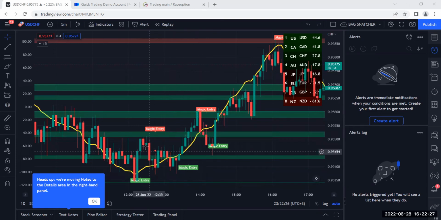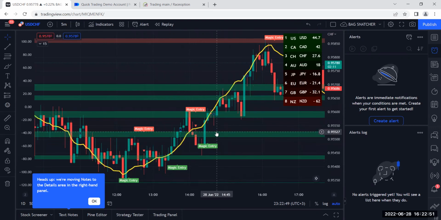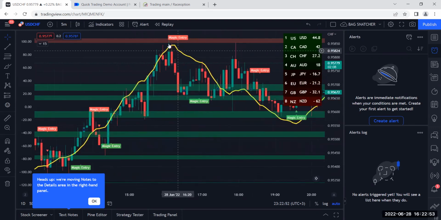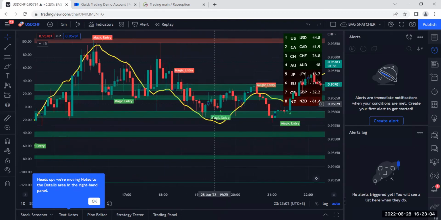But you can see as is, just with two confirmations, you can scalp very successfully. As you can see, even right here, this trade was called. And yes, a little bit of drawdown, but it did eventually go to the moon with this signal as well. You can see it's above the yellow line with this signal as well. You can see it's above the yellow line on a buy area as well. So multiple buys here that were executed perfectly. And then when we look up here, we were on a sell area or coming from a sell area. You got the magic entry confirmation and you got the candle that is below the yellow line. Perfect. Yes, a little bit of drawdown, but overall it did eventually drop.